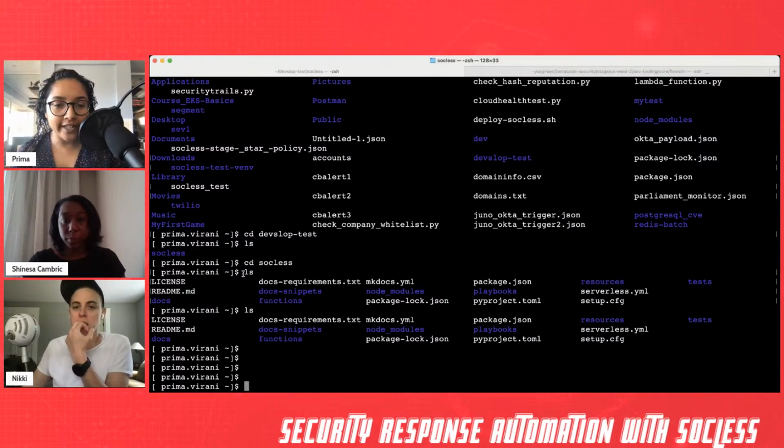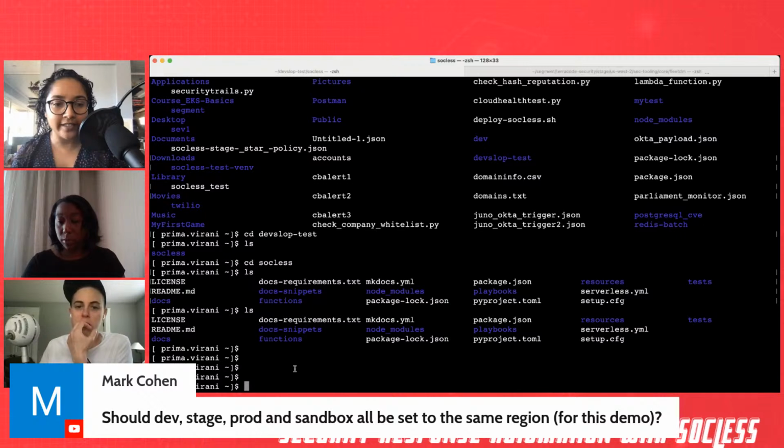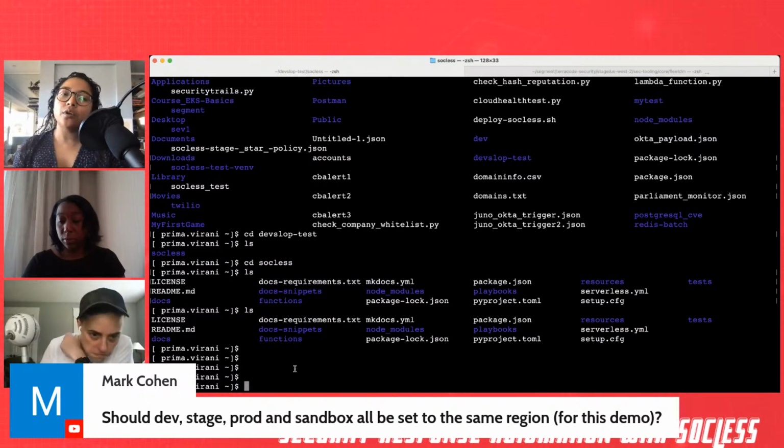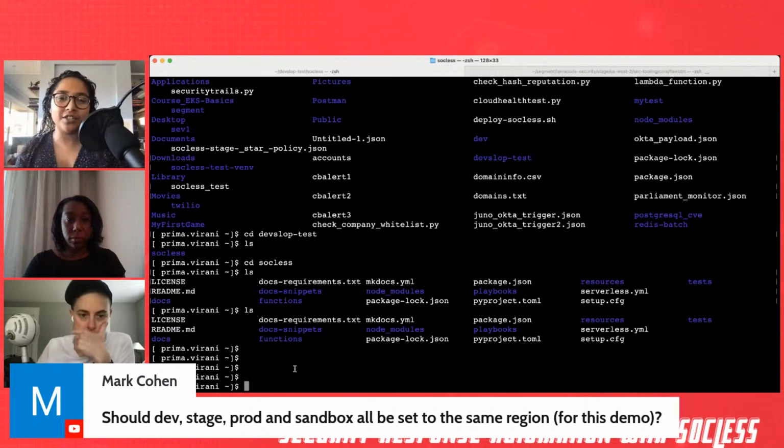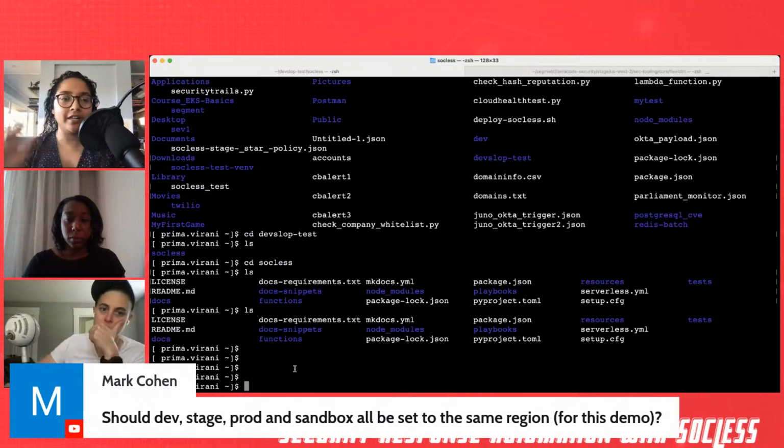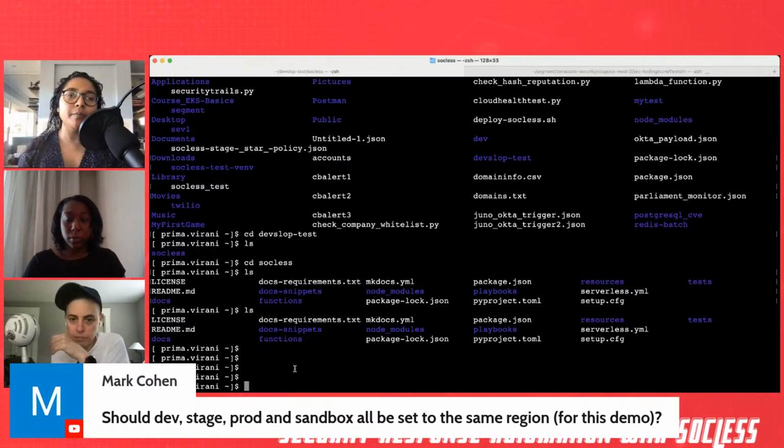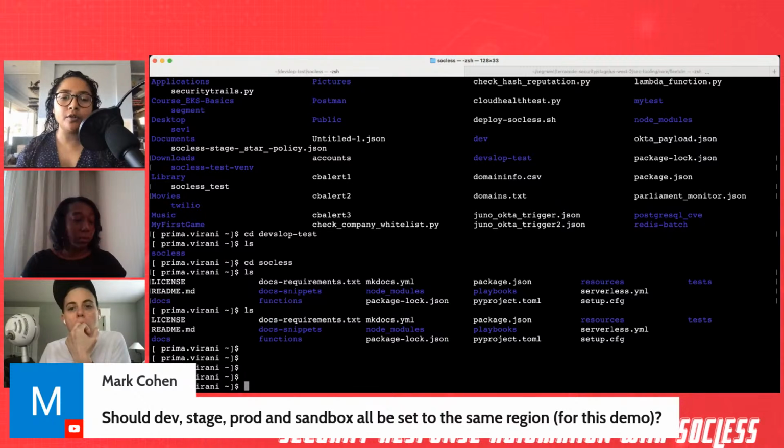So should dev, stage, prod, and sandbox all be set to the same region? Actually, don't even worry about dev, stage, prod separation just yet, because for this demo, we'll only be running everything in dev profile by default, and we won't be running anything in any of the other profiles. The process of deploying to other profiles is literally copy paste. The process of deploying to dev is npm run dev.